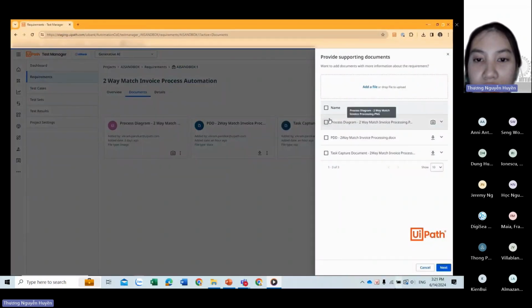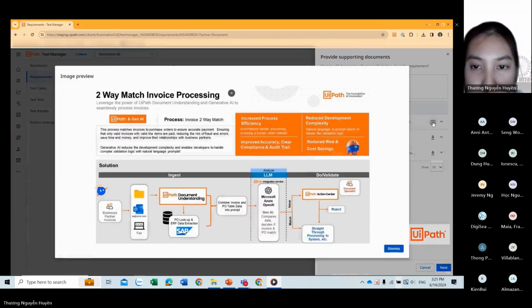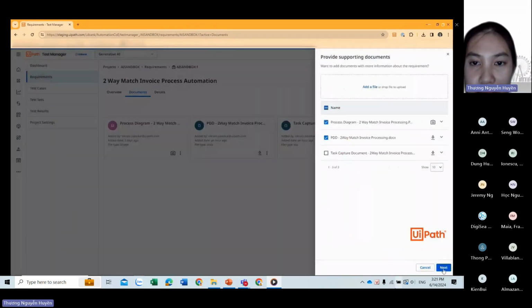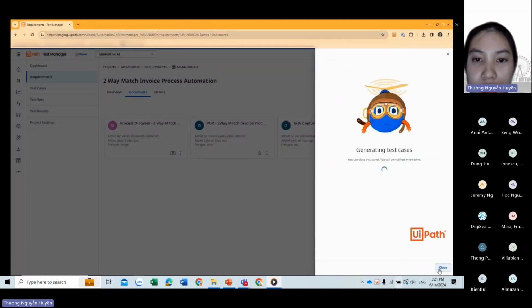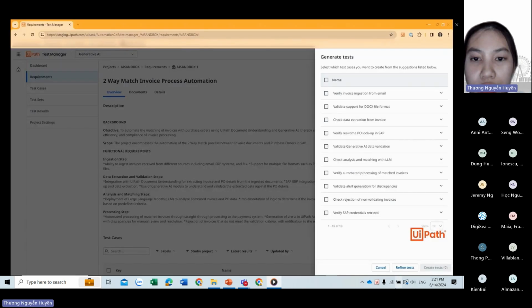We select a related document and then we provide additional guidance. Then AI will generate step-by-step details for each requirement test case based on the context in the requirement document.